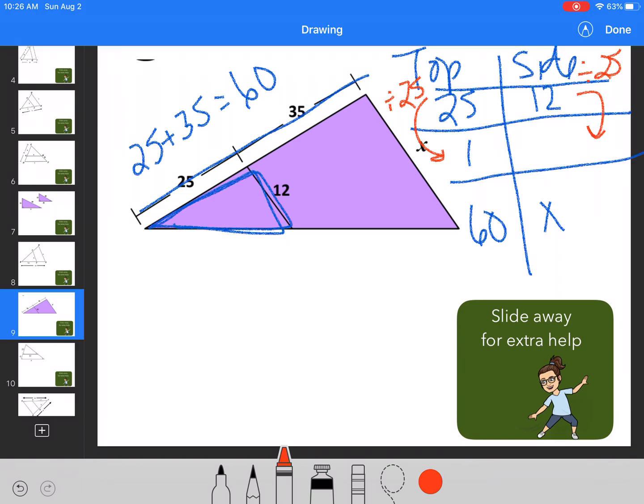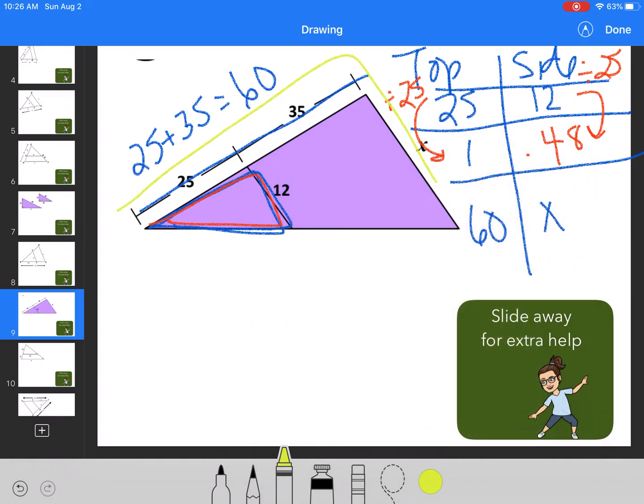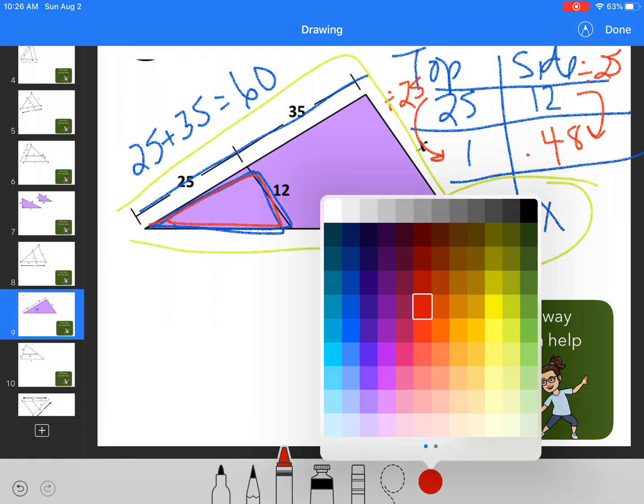So as long as you have the right things matched up, you're okay. It's when you don't have the right things matched up. So you want to make sure that the triangle parts match. So 12 divided by 25 is 0.48. Remember, you don't want to clear anything. Okay, and I know that I matched my right parts because this is the smaller triangle, and then I have my larger triangle, and they match. Okay, that's just really important that you notice that.